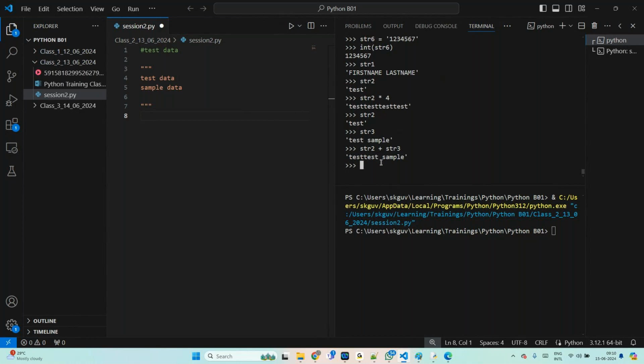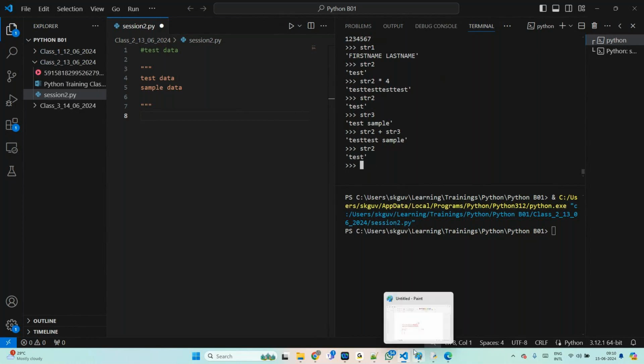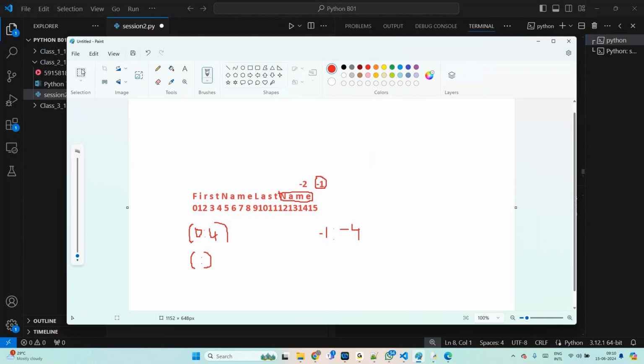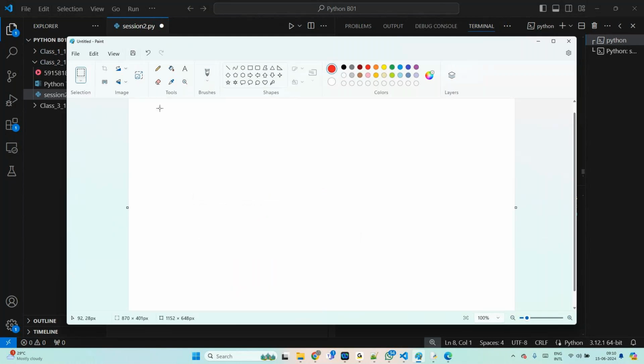Why it is immutable: if you create a string variable, it will create one object.